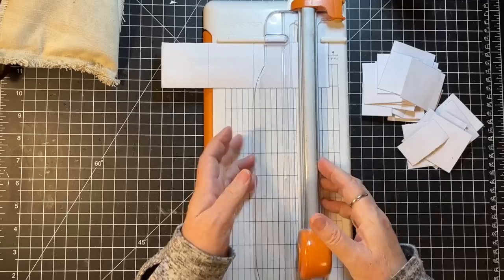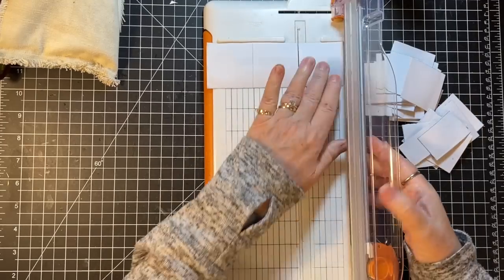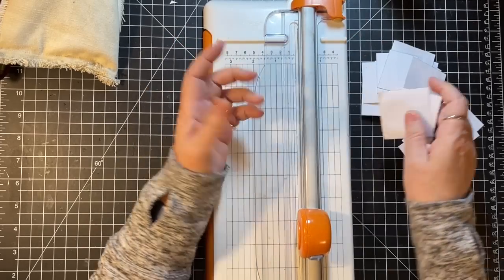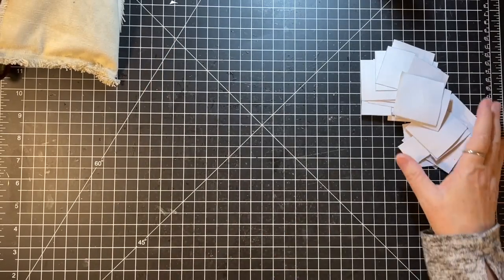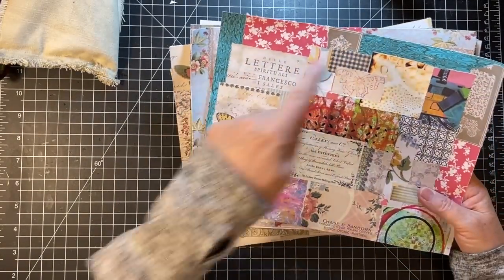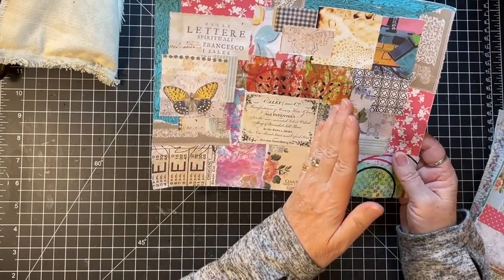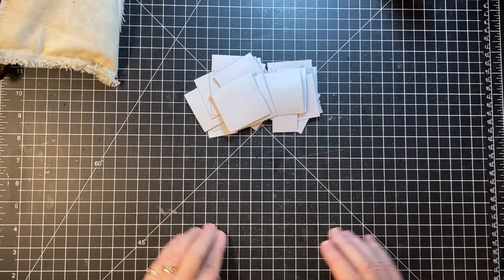That's why crafting's so lovely. It gets these things out of your mind. Now you can cut these as big as you want. So we might cut some into tags or journal cards too, but that's generally what I do a lot of times with my collages, is just cut them in fourths and make journal cards, or cut them about this wide and make tags. But this is kind of a whole different thing.